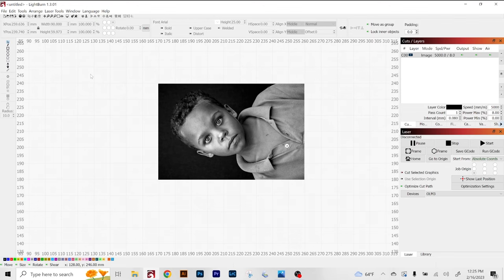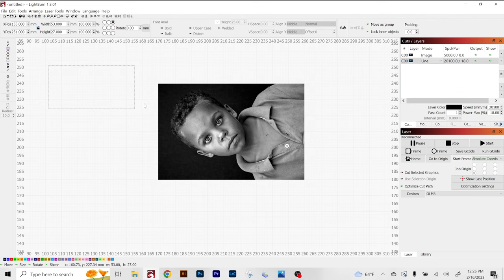Now it's time to do our Lightburn settings. The first thing I'm gonna do is create an image mask that is the exact same size as the card that we're gonna be engraving on. To do that, I'm gonna go over here and click the rectangle tool and just drag a rectangle. It doesn't matter what size at the moment. Then go over to the layers panel. I'm gonna change this to line, which it already is. And then down at the bottom, I'm just gonna change it to a brighter color. Let's go with this light blue.